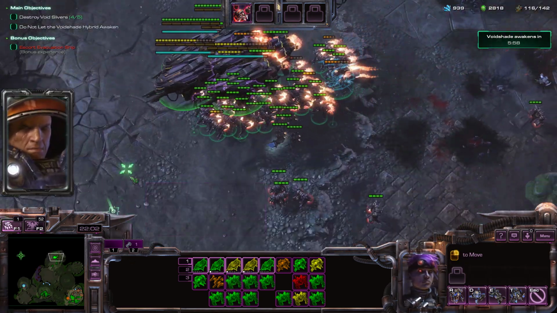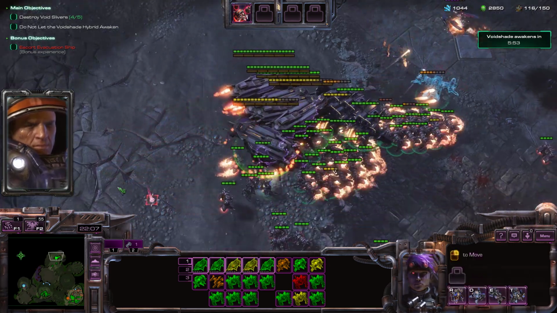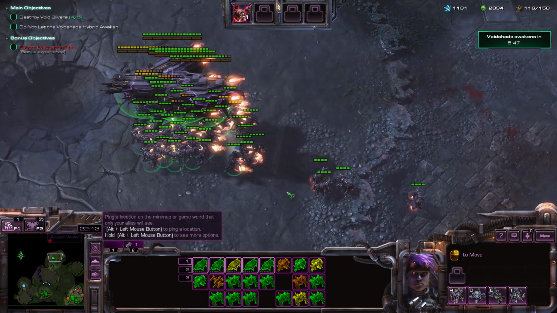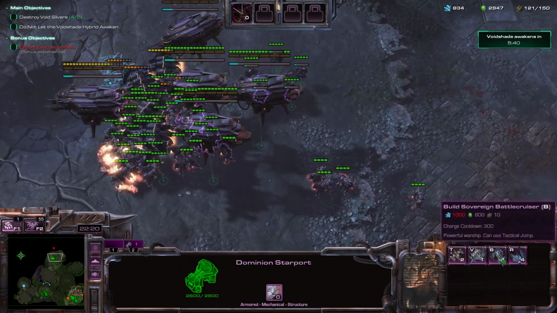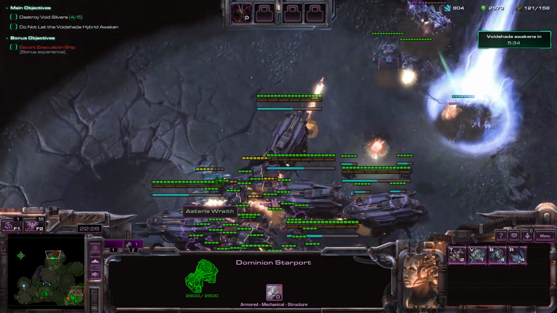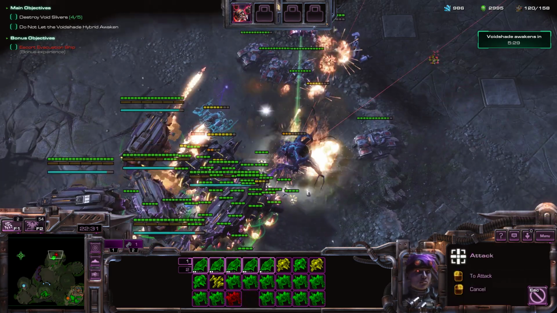Enemy attacks on the way to our base. I don't like this one. Where? I don't see it. Yeah, see, we'll be fine. Drop that. Just keep building those. We'll wait for 1,000. We'll get a battlecruiser in. Yeah, see, this is no problem.